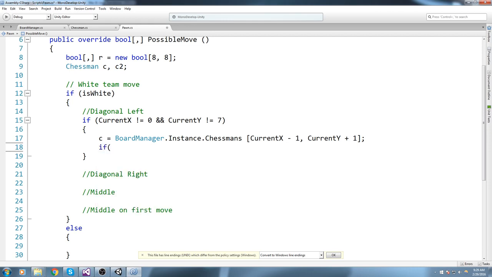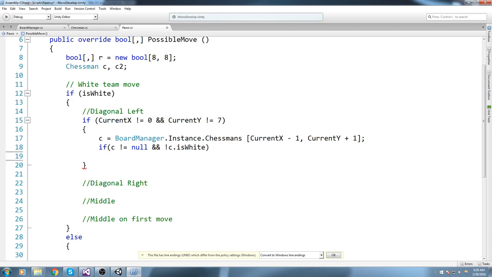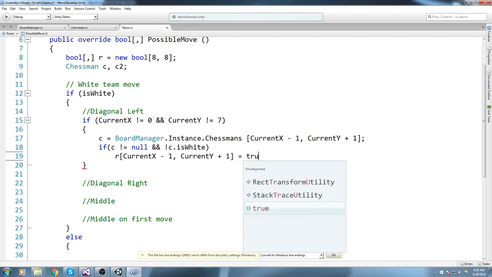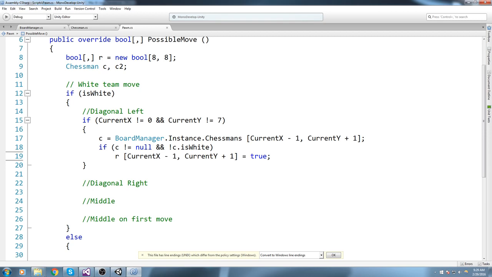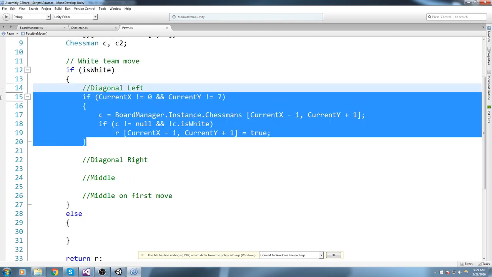So we're gonna say if c is not equal to null, so if there is a piece and that piece is not white, so exclamation mark c.isWhite, then in that case we can do the move. It's a legal move. So r at the index CurrentX minus 1, and then CurrentY plus 1 is going to equal true. So we've just coded our first move that's only available for the white player.